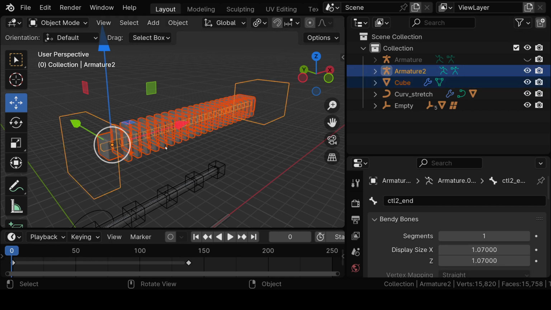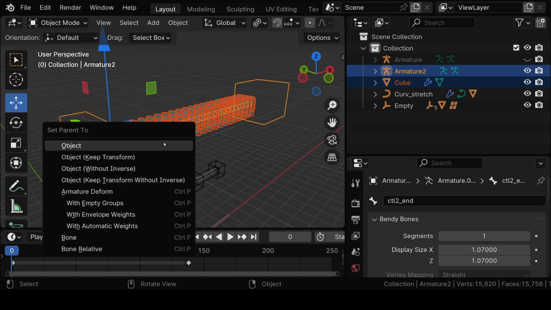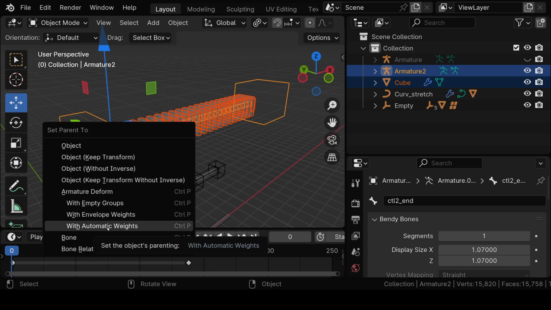In the first case, we selected the mesh and then selected the curve finally. Here we are selecting the bones finally, so that the relevant menu will show up. See, when I press control P, it is showing armature automatic weights.